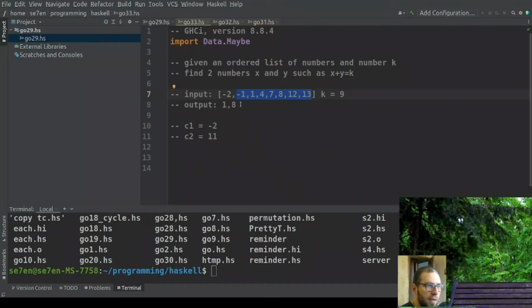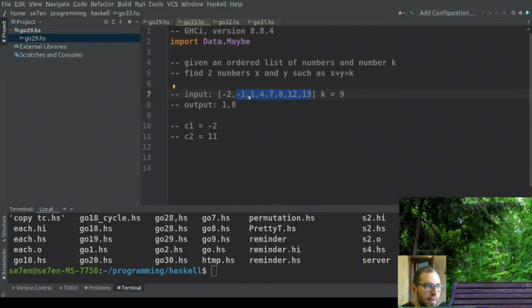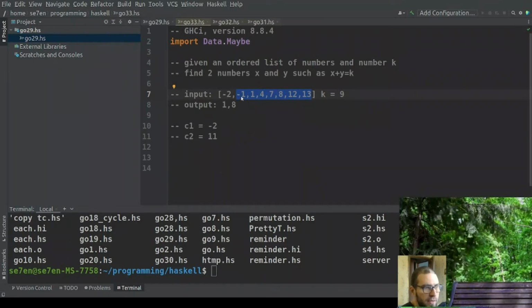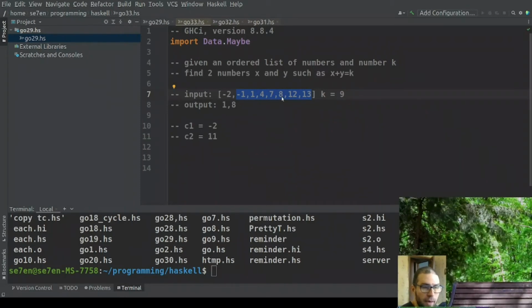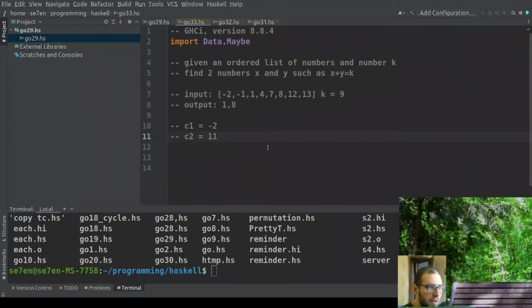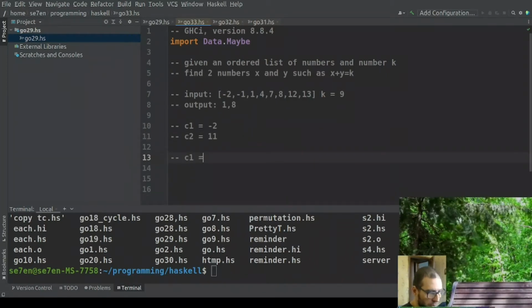How do we choose the second candidate, C1? C1 will be the maximum number from the numbers which are less than 11. So we have this subarray -1, 1, 4, 7, and 8, and the maximum number from here is 8. And we can go to the next iteration where we choose the new C1, which is equal to 8.